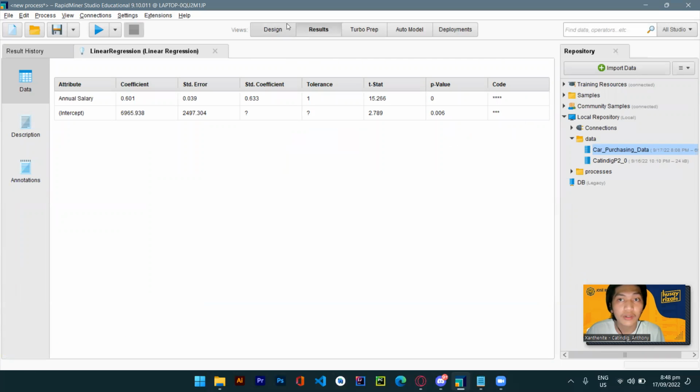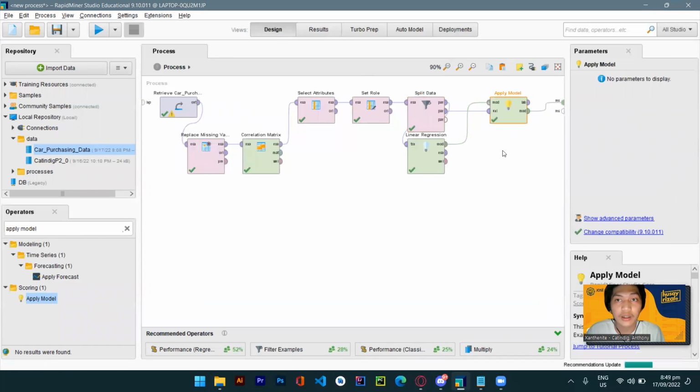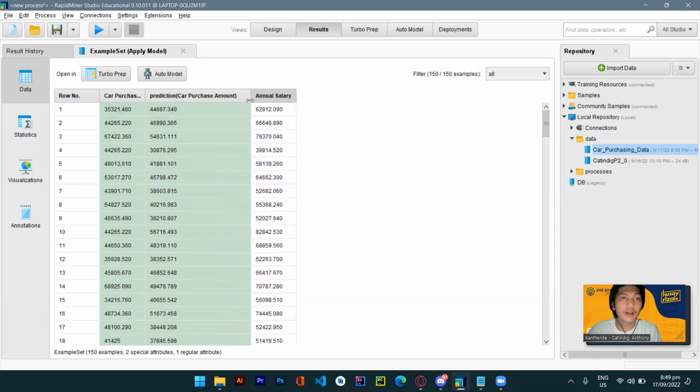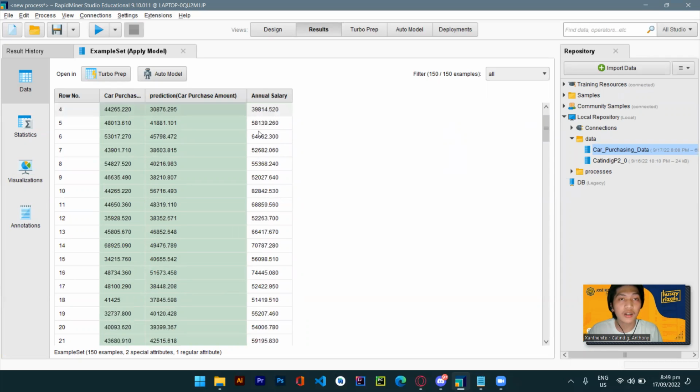I think there's something wrong because we haven't predicted anything yet. Oh, I see. The tab must be connected here. Here we go. We have predicted the car purchase amount based on the annual salary of the customer.